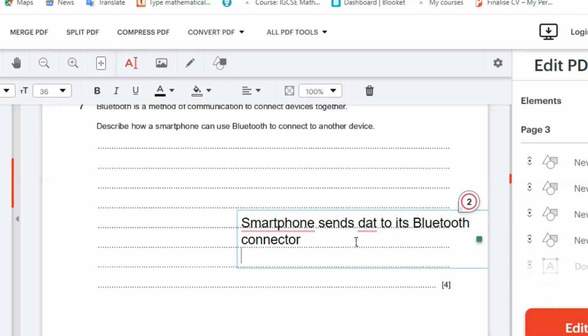After that, data is converted to radio waves.